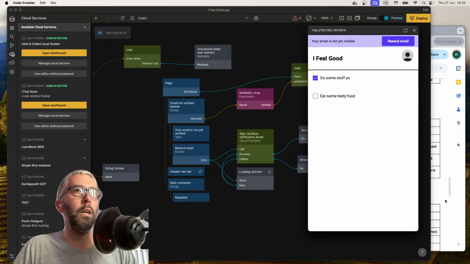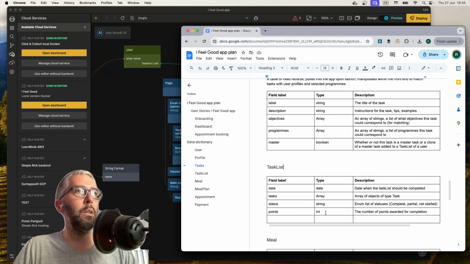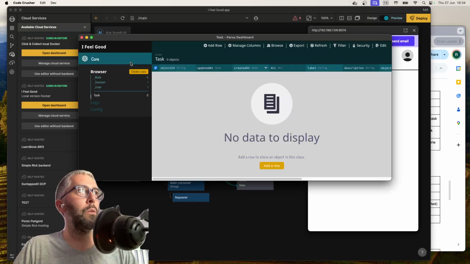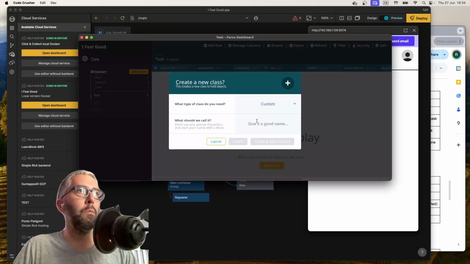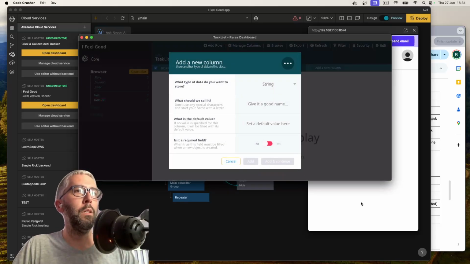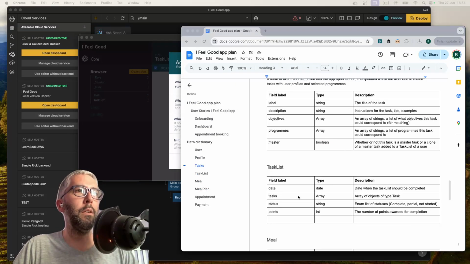So then task list also needs to be here, so I can load up whatever their task list is for the day. So let's go create a class, custom task list. Task list is going to have the date, an array of tasks, the status. Oh, maybe I should have done a pointer here pointing to the task list that the task is a member of, shouldn't I have?